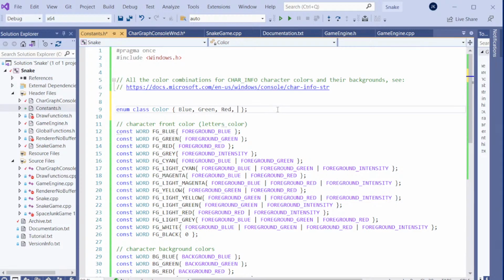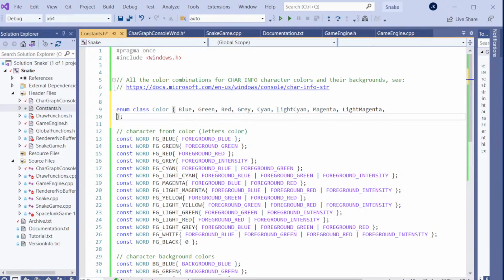Red, gray, okay. Cyan, light cyan. Doesn't take long to type that. Magenta, light magenta. That was my choice now.